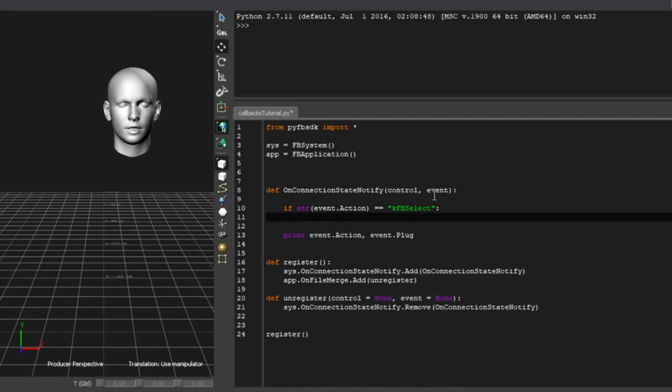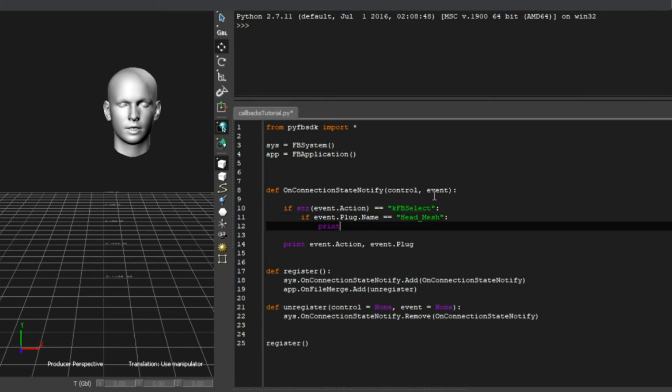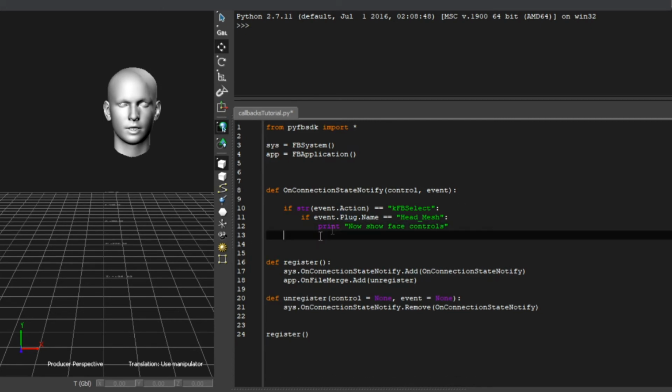So if it equals select, and also if the event.plug.name equals head mesh, then let's print out something like now show face controls. Okay, we could do something like that.